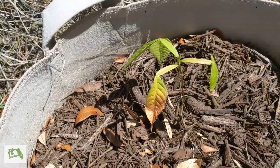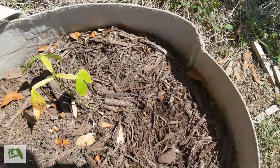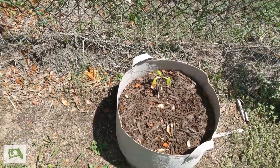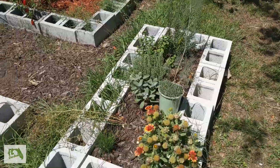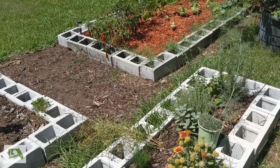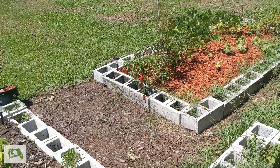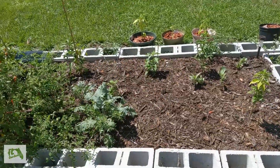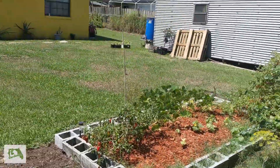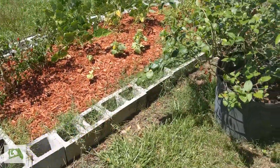Here's the ice cream bean tree — still doing its thing. Squirrels really like to get into this pot for some reason, so that's probably messing it up a little bit. That's the garden update. Today is the 7th of May. We're getting ready to head into the warmer part of the month. I think the peppers will continue to do good for a little bit longer, while the beans and stuff will probably start to wind down as we move into the summer months.